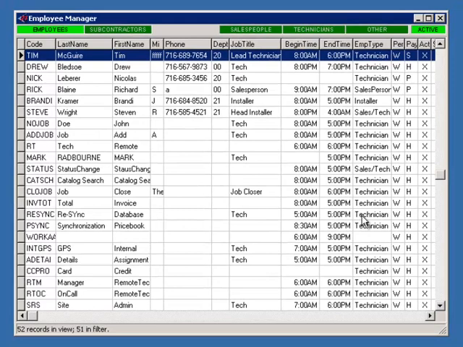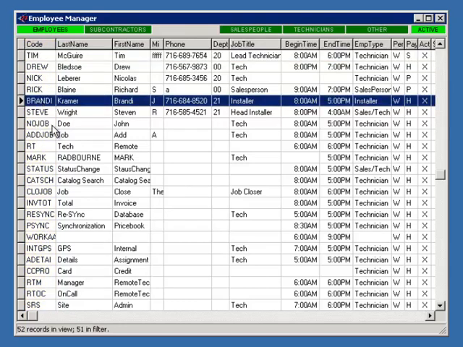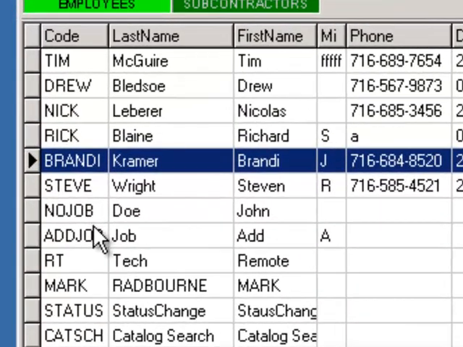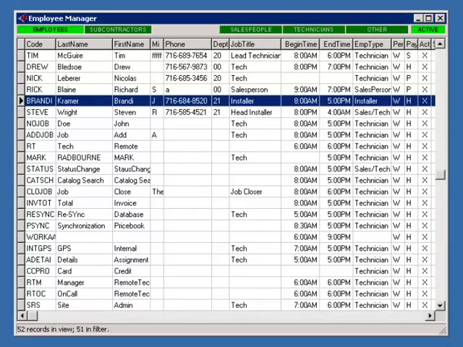Once the Employee Manager screen has popped up, go ahead and take a look at the employee code for the technician that you would like to use to log in on a remote device. Once you see the employee code for your technician, make sure you write that down exactly as you see it in the Employee Manager screen. Once you have documented the employee's employee code, you can go ahead and hit the X in the upper right-hand corner and close out of the Employee Manager screen.